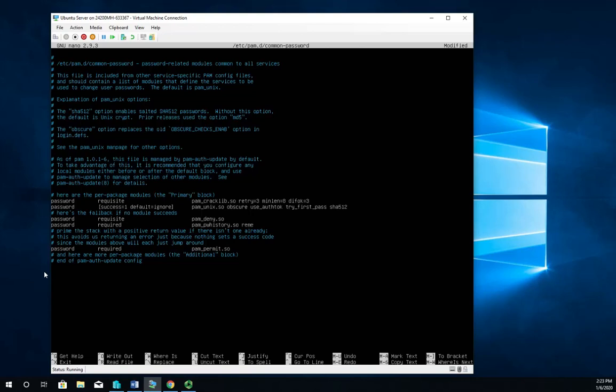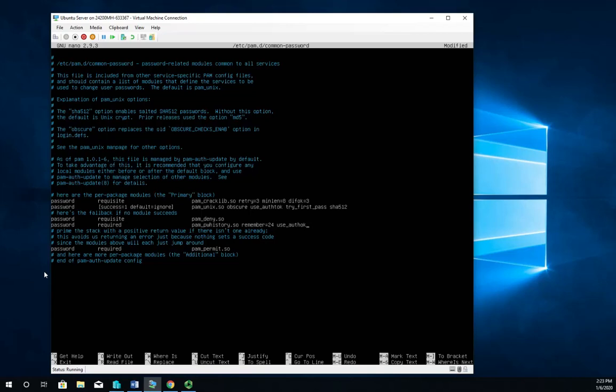And then remember=24. See if I can spell remember correctly without accidentally backspacing it. remember=24, so we're going to remember 24 passwords, and use_authtok. Okay, so go ahead and authorize it. Okay, so that makes our changes.